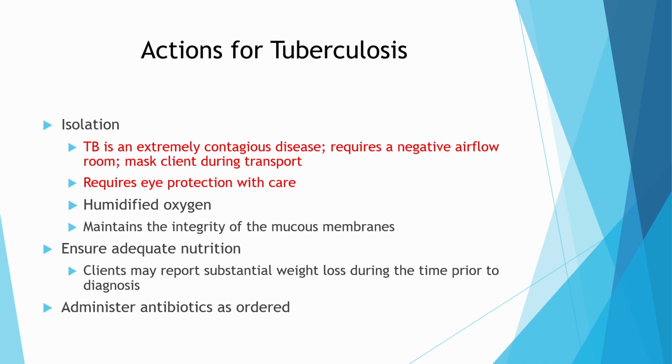So, actions for tuberculosis. Ladies and gentlemen, please take note. Isolation. TB is an extremely contagious disease. It will require a negative airflow room. So, stands to reason that no equipment can be brought into this room. So, what is going to happen? What may happen is that your patient is going to have to be transported for testing. So, you will mask the client during transport.